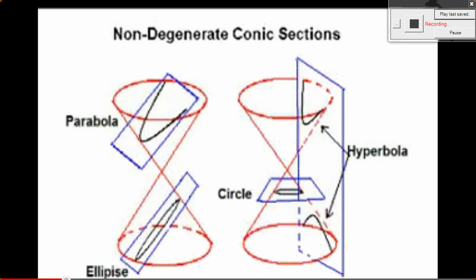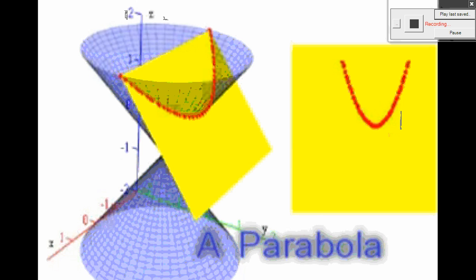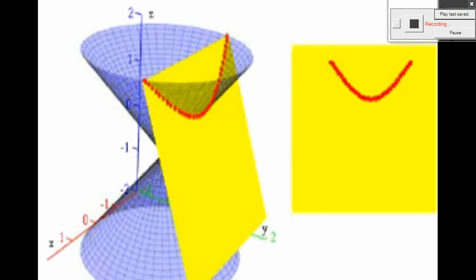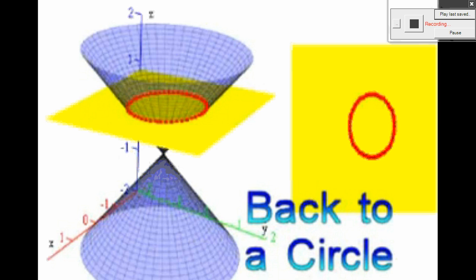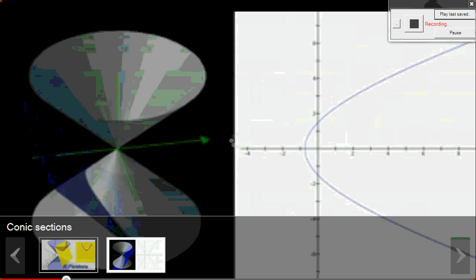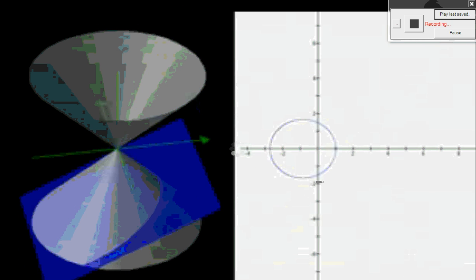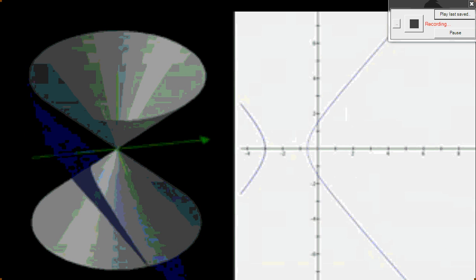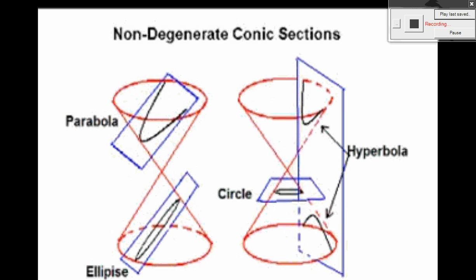Okay, so here again, it's kind of fuzzy, but here are the four conic sections that we have. And check this out, as you tilt this plane. So they've got the circle there. You get the circle, and this one gives you the figure on the plane as it's rotating back and forth. How cool is that, right? That is pretty cool stuff. So there are two videos I found for you that I want to share with you.